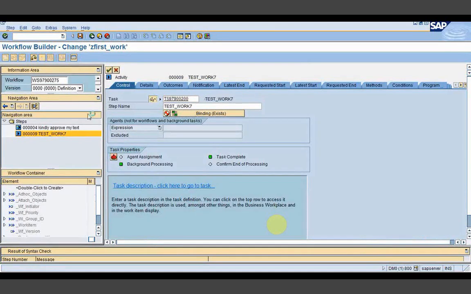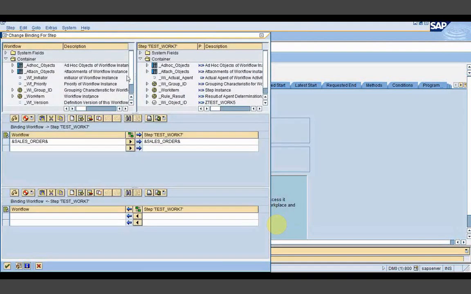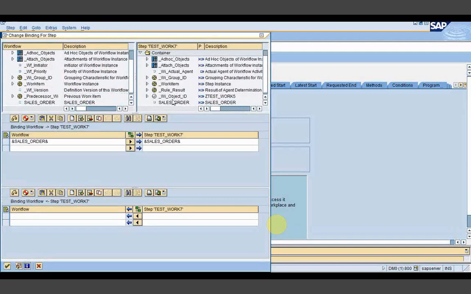So if I don't select export in the workflow, then that particular element won't be present in the workflow container, because the data cannot be exported. So you won't be able to find the sales order element over here. Because we are exporting the sales order to this particular task container, and in task we are having one importing parameter.